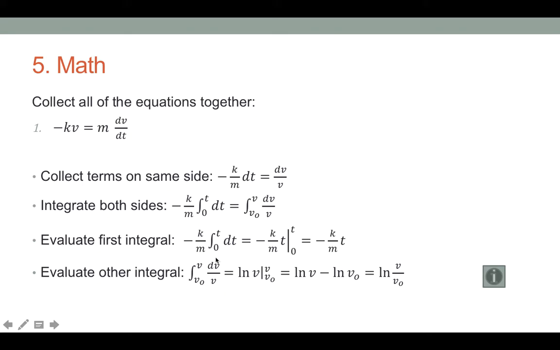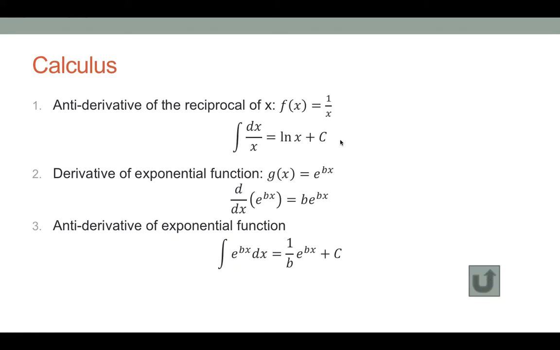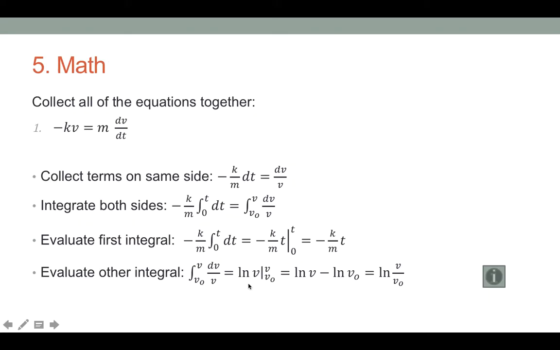Now we're going to do the second one, which has dv over v as the integrand. And there, what we're going to use is this form right here. It has the exact same form as the integral of dx over x, only I'm calling x v here. So it's dv over v, and that's just the logarithm. So the integral of dv over v is the logarithm of v. This is a definite rather than an indefinite integral, so it's evaluated at the lower and the upper limits. That is the logarithm of v minus the logarithm of v0, and that is just the logarithm of the ratio of v over v0.